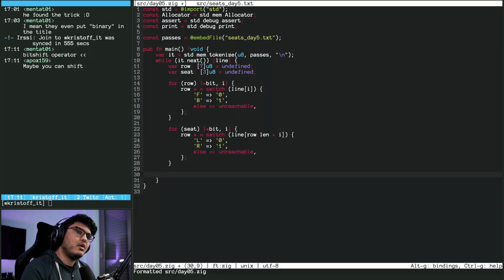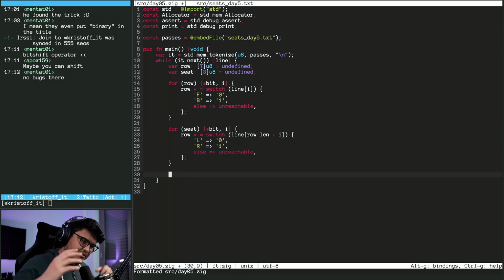Bit shift operator. Yeah, I can shift everything, I know, but here's the thing. I don't want to do the shift because there's a small chance that I get it wrong, honestly. But more than that, what I would like to do is really address bits individually, which I know could be possible with U3 types and stuff, but I can't. But I think you're right. The shift operator would work. You shift every round and then either add one or not, I guess. I don't want to do that.